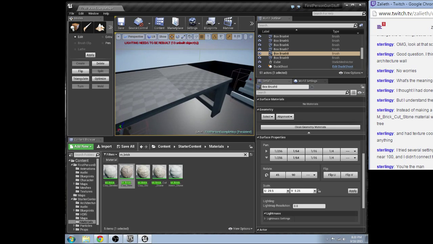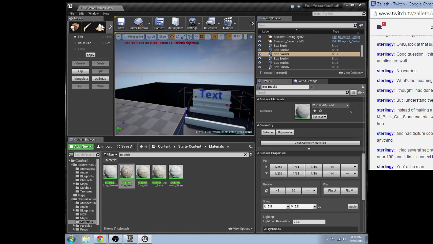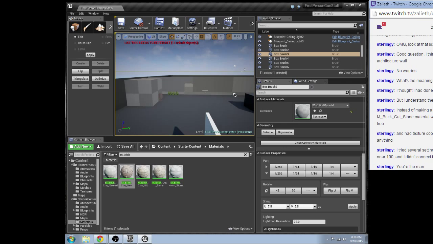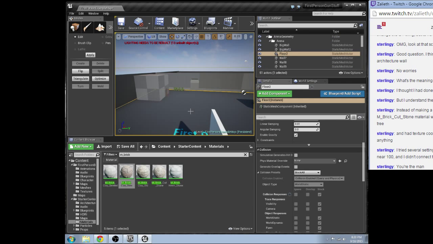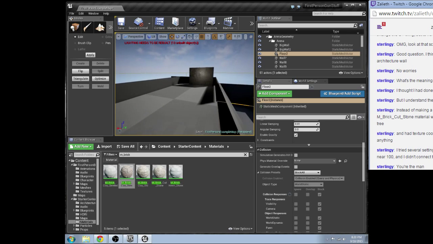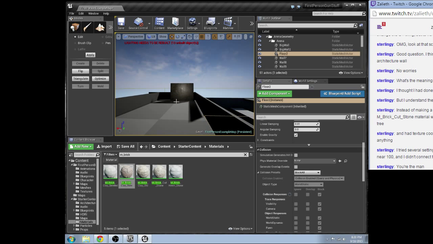BSPs are significantly more computationally heavy than static meshes. So even with like 50 or 60 of these in the level, you're going to see more of a drop in your FPS and your render times and pretty much everything than you are with static meshes. Just a quick side note there. Very important to know that about your system and what you're doing.